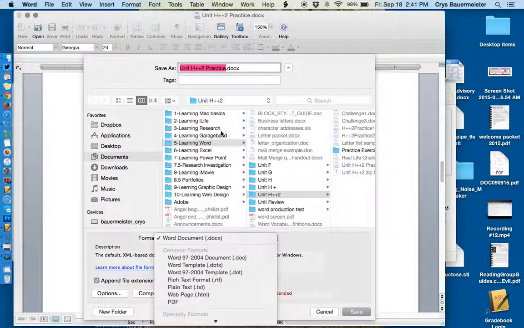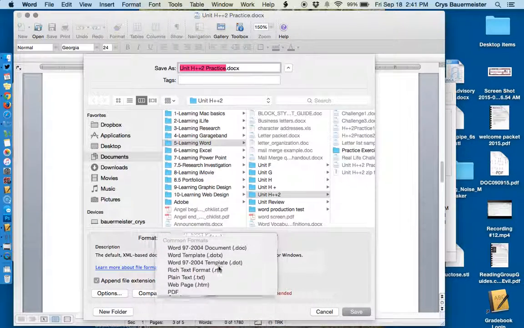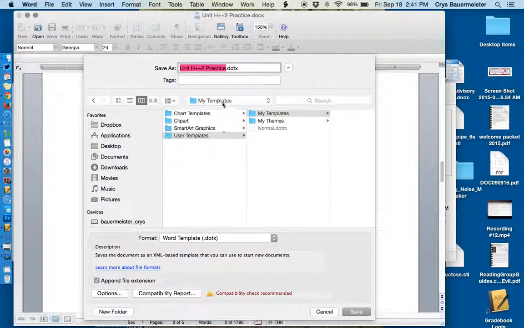Now look what happens when I save it as a template. It goes by default to My Templates, which is fine if you know where My Templates are. That would be in your project gallery under My Templates. But if you don't know where that is, or you want to make sure you're going to submit the right file, then you would move that item back to Documents or your desktop or wherever you're keeping all of your computer files. Some of you, it's in four or five random places. Let's try to get it in one central spot. So then you hit save, and then it is a template.